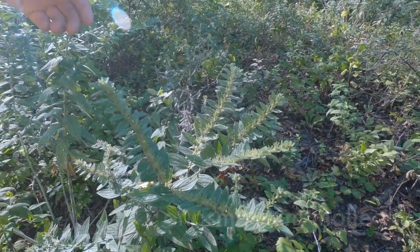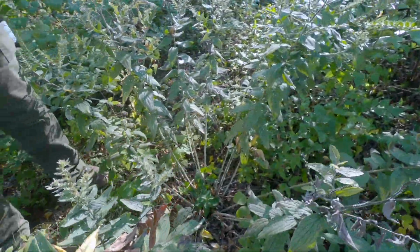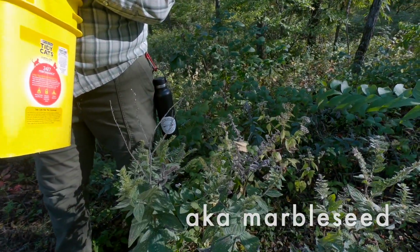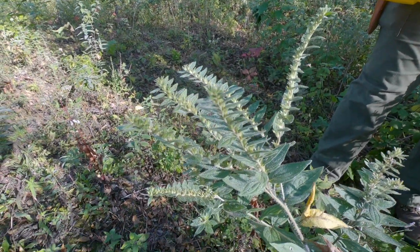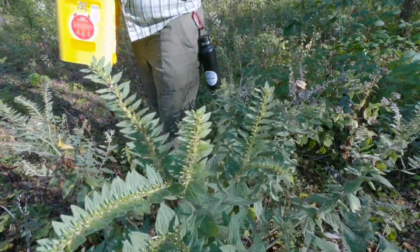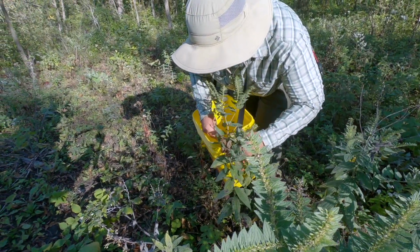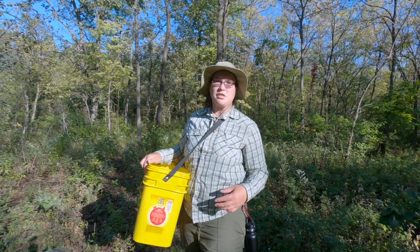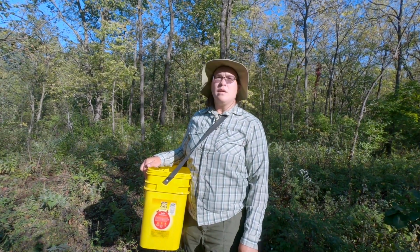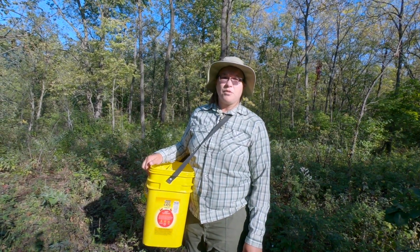What is this now? This is Onosmodium molle. The common names are false gromwell, is what I learned it as, but marbleseed is another common name that gets used a lot. So this is a pretty high quality prairie plant, which is one of the things up here that tells us that this used to be a prairie, that this was not always a woodland. So there are multiple other prairie species that have popped up, especially since we started clearing and getting some sunlight to the ground. And all of them are very high quality species. So that is why we've decided to do prairie restoration in some of this upper ground here at Keefer.